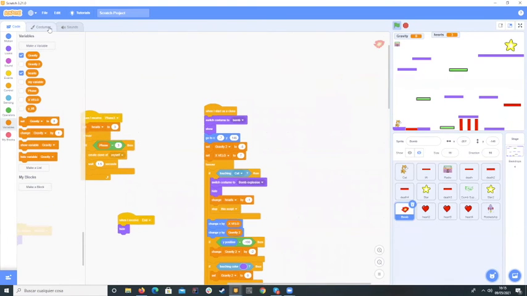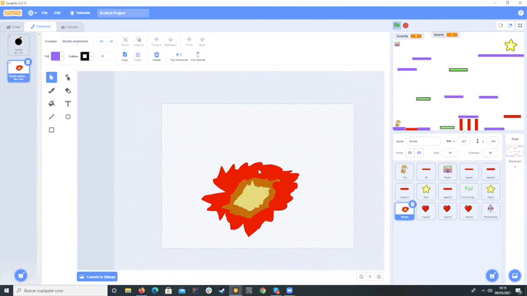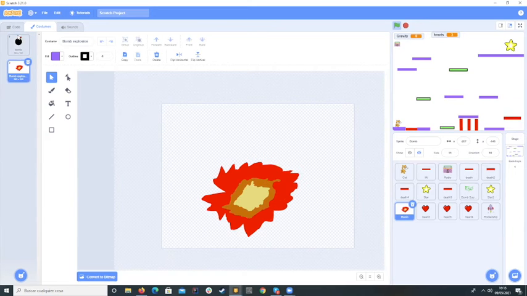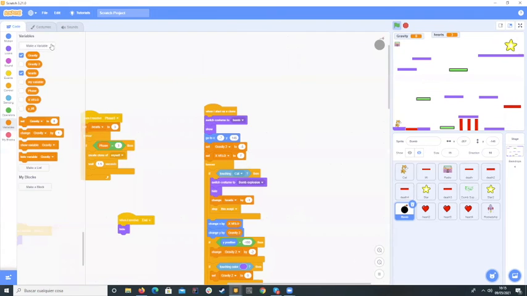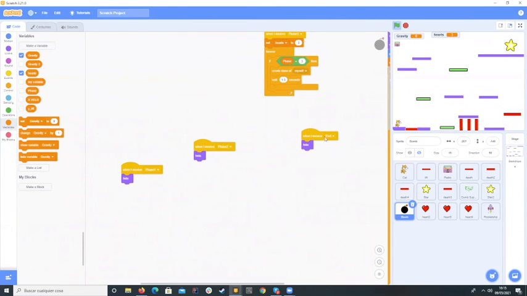The bomb, I did two costumes. Whenever it touched the cat, normally it would be like this. Then whenever it touched the cat, it becomes an explosion. So you can draw any bomb you want. You can name it whatever you want. I just did a normal, regular bomb, as you can see, just a circle and this and this. Not too hard. The coding is hard though. The broadcasts, don't even mind them because they just hide.